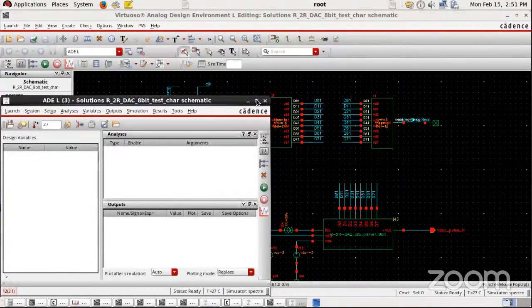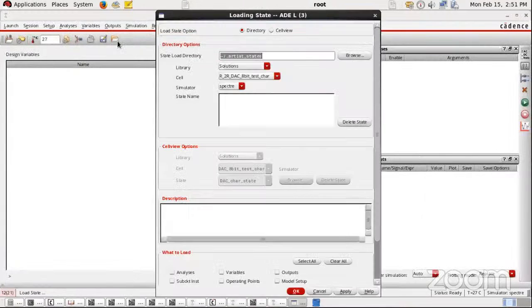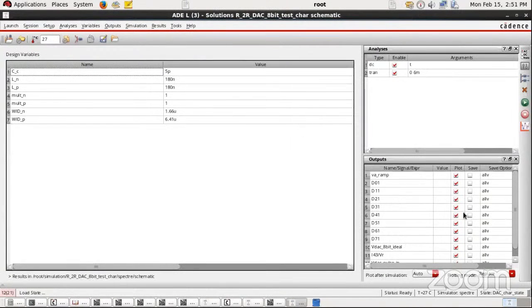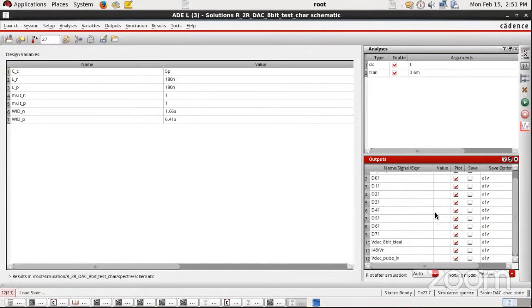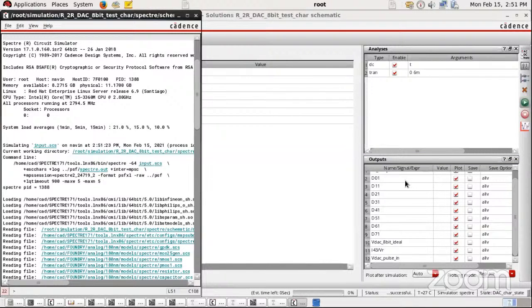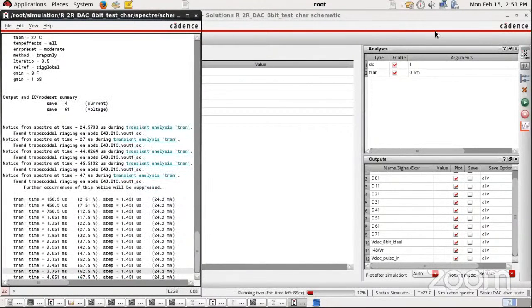Okay, so we have already saved a state. I'll just make use of these blocks. I'll just run the simulation since we have already selected the bits. We'll run it up to 6 milliseconds.